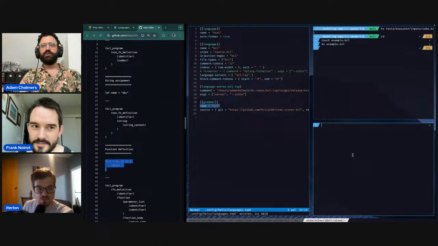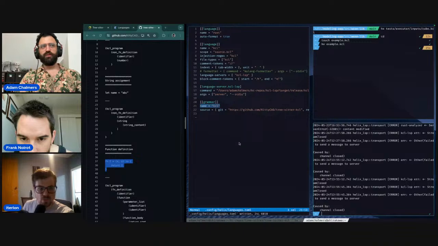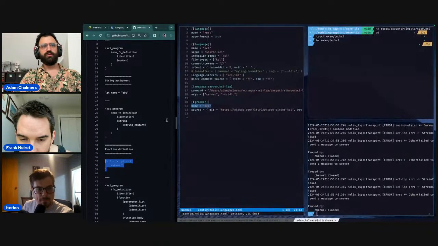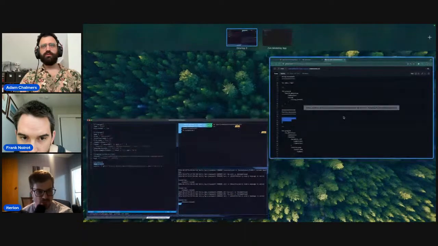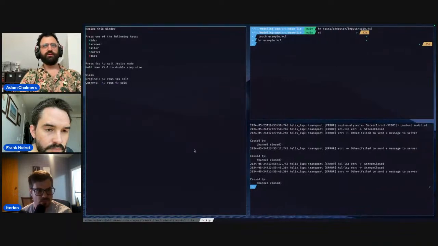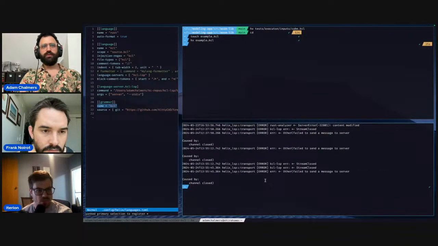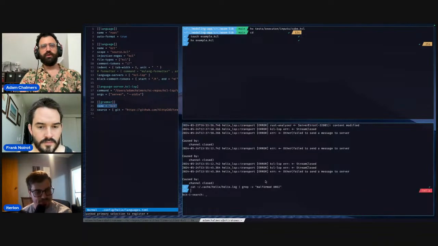Okay, I want to open up the log as well because we're probably going to get some kind of errors. Yeah, interesting. Okay, I'm going to break these two apart and just full screen my terminal. So we've got a whole bunch of errors in the log, so I'm going to remove the log.